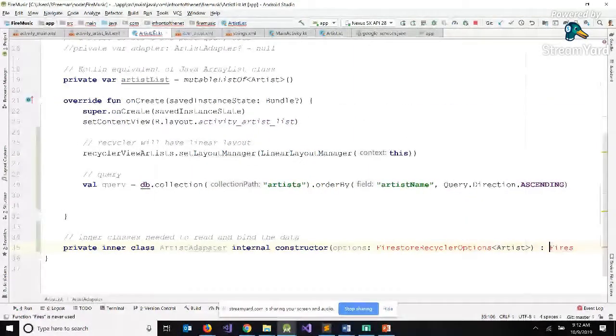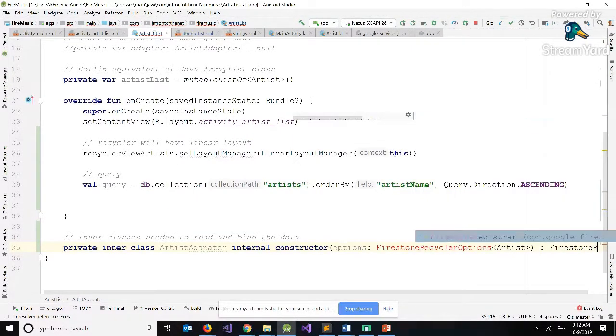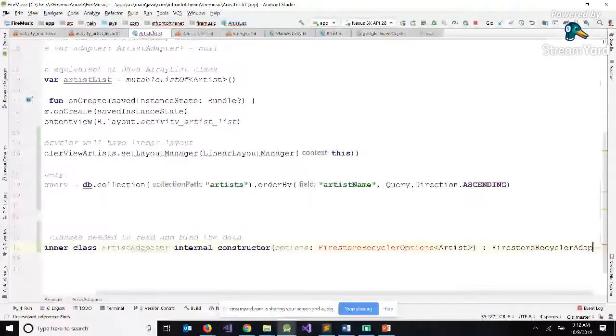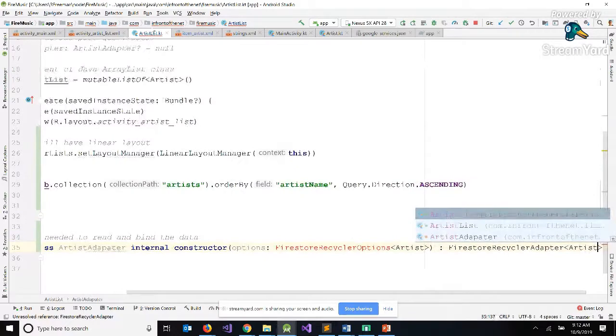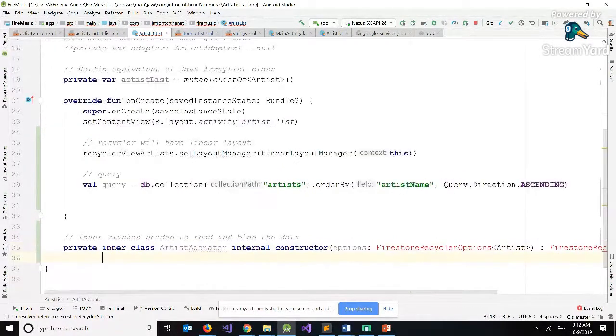Sorry. I'll have to break this on a separate line so it's a bit more readable. We're also going to use another class called the view holder. I'll explain what that is.